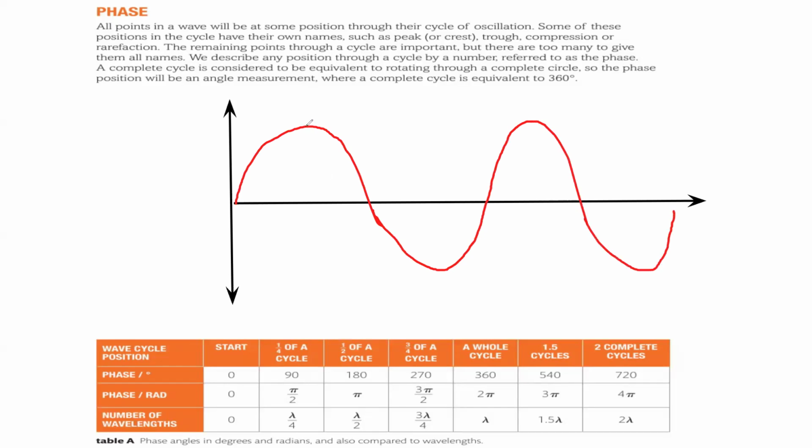And the question is, draw an arrow for point A, which direction it will move, point B, which direction it will move, point C, which direction it will move, point D, which direction it will move. So how do you identify the direction of the motion or the movement of the particle? This is the starting point. We just start the wave from another point ahead to know the direction, and we draw the same wave in the same cycle, like the same time period.